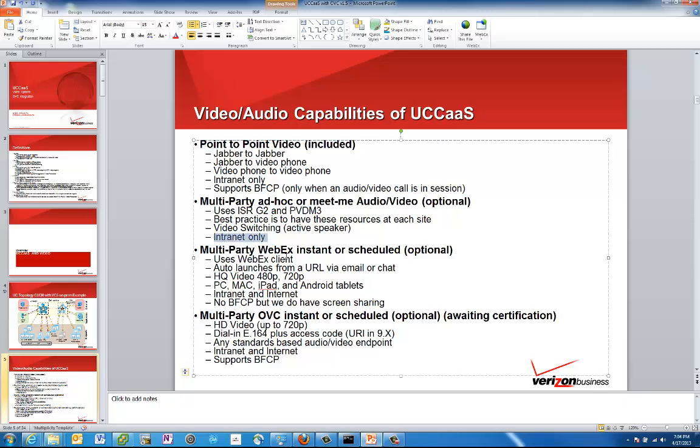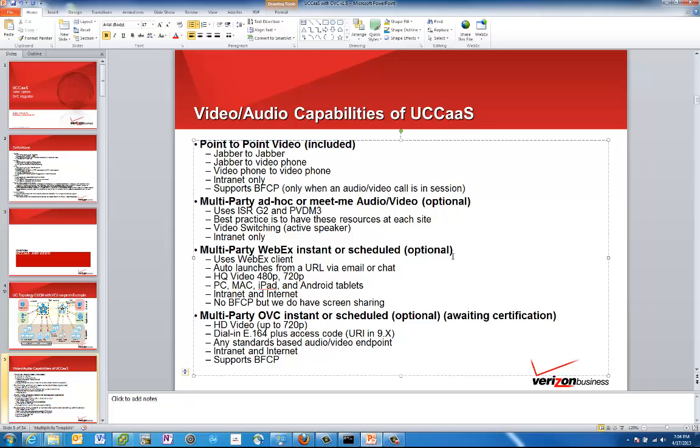Positioned, intranet only, right? Multi-party WebEx, instant or scheduled. This is optional, right? Based on the package, or you can buy it off the shelf, or you can buy it from Cisco. It doesn't matter where your WebEx comes from. It can still be integrated into UCCaaS because it's integrated at the client level, not at the server, not at the UCCaaS level, not in the cloud.